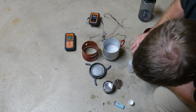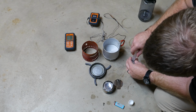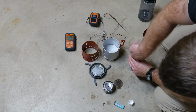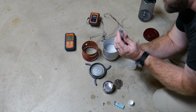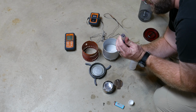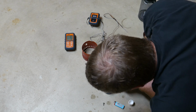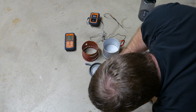So, this is a 10 milliliter children's syringe for medicine. So I apologize. Probably not as accurate as it could be, but you know, free video, get what you get. So I got right about 10 milliliters here. I'm sure anybody who does precision stuff for a living is cringing and ready to murder me. But you know, that's right about 10. So I'm gonna give it 10 in the stove, and then I'm going to give it 5 more, and then about 1 more to prime it.